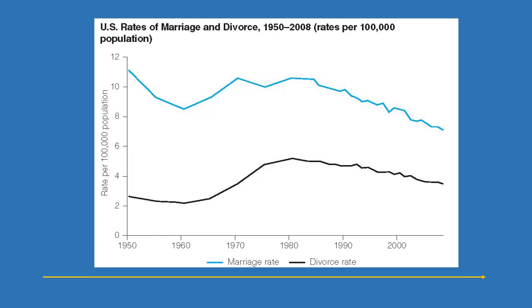This chart looks at time series data. In this case, changes in the marriage and divorce rates between 1950 and it looks to me like 2010. That really should be labeled, but the source where I took this from just didn't bother to label it. Note that the vertical axis shows marriage and divorce rates per 100,000 population. These rates are computed just as we described before. If we didn't show them per 100,000 population, we'd have something like a rate of 0.0004, 0.0006, etc. So this just makes more sense than thinking about fractional people.